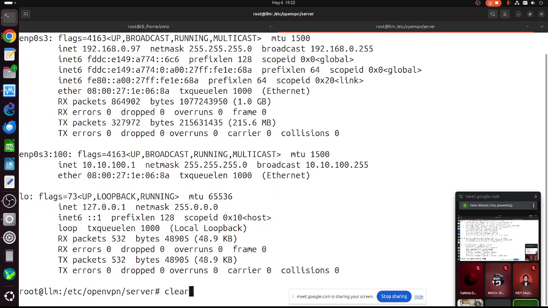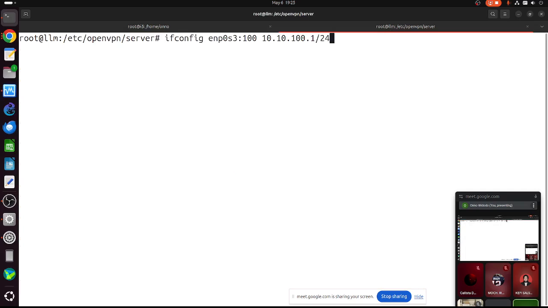Let me add another interface. For example, say we have this one, I will keep the 10.10.100.1.